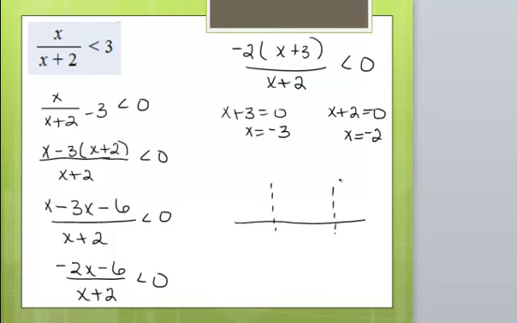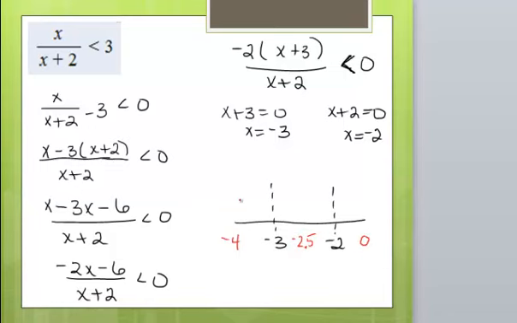And the function can't actually have negative 3 as a 0 or negative 2 as a 0 because it's strictly less than, and also because 2 would make the denominator 0. So my test points, let's see, negative 4, between negative 2 and negative 3, let's do negative 2.5, and then above negative 2, let's try 0.